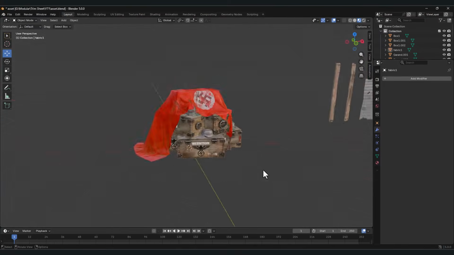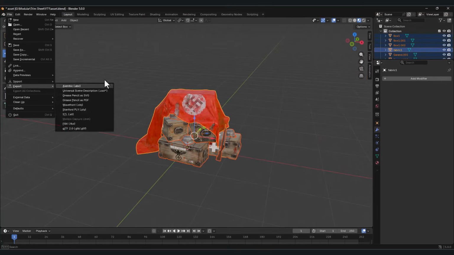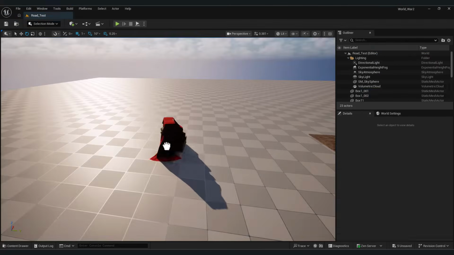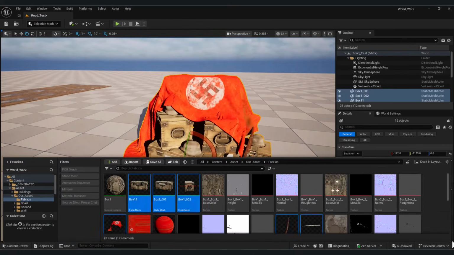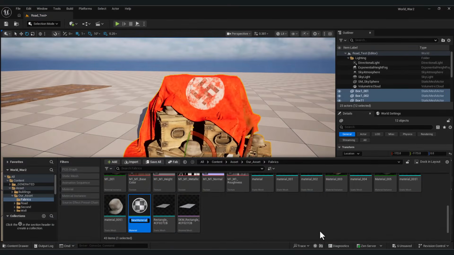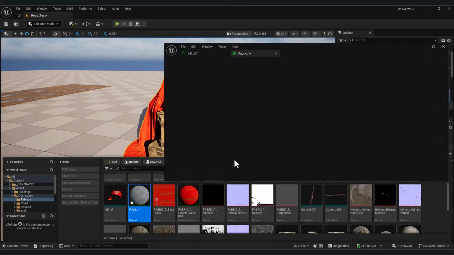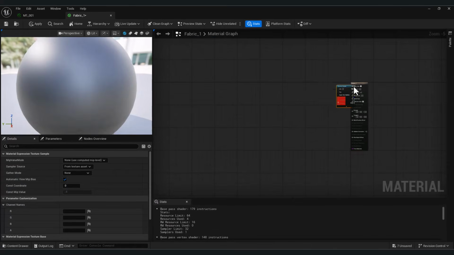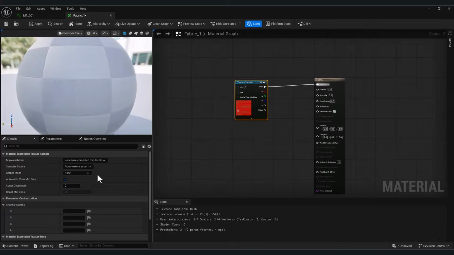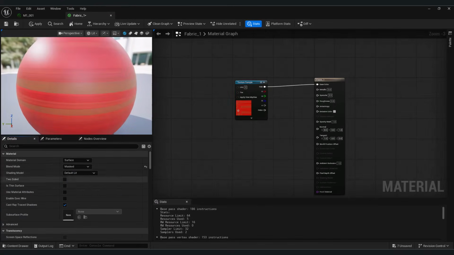Now the cloth is ready, and we can import it into Unreal Engine and set up the materials. To properly show the tier masks, make sure to set the sampler source to masked.